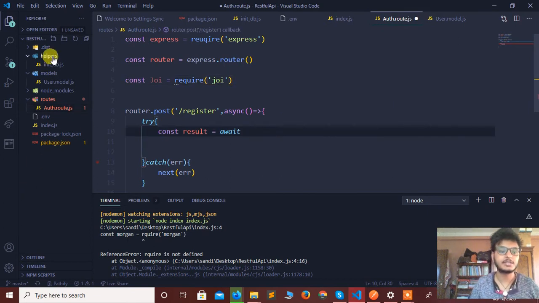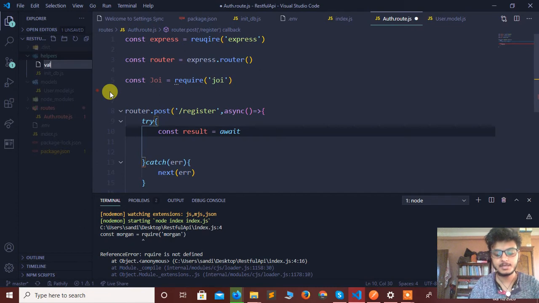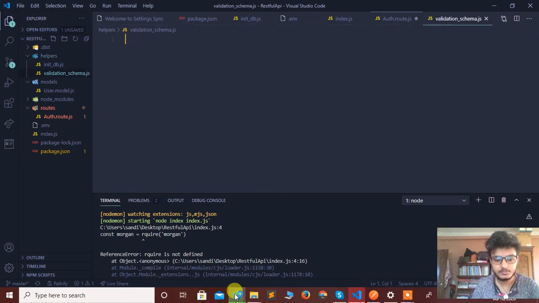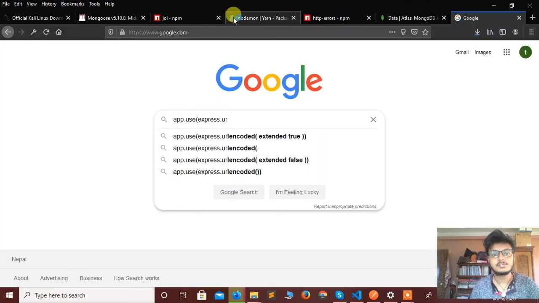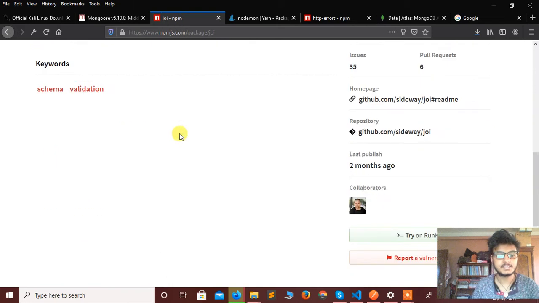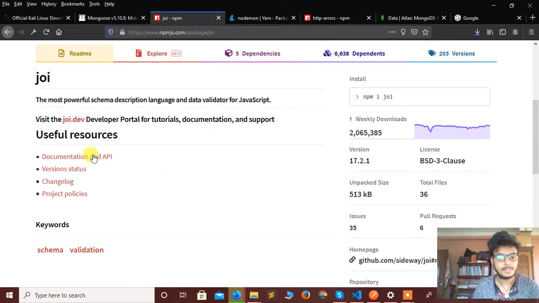I think let's make another separate file for the Joi validation. Inside the helper folder, let's create validation schema.js. So let's go to the Joi package documentation and API.